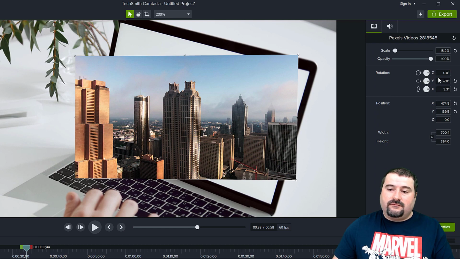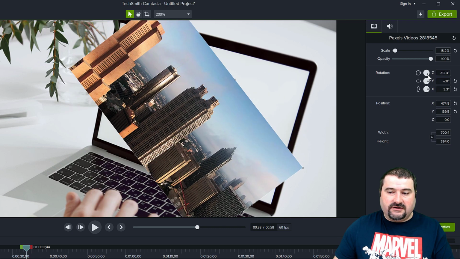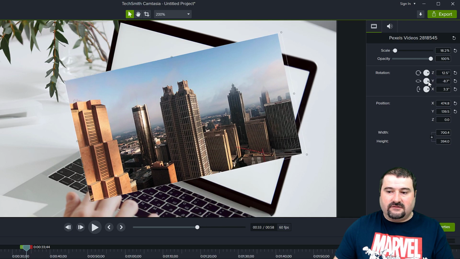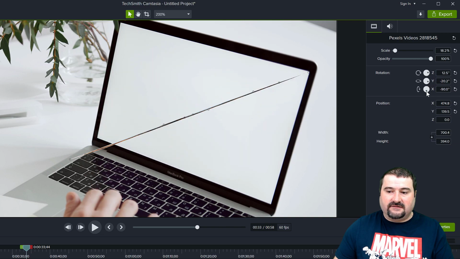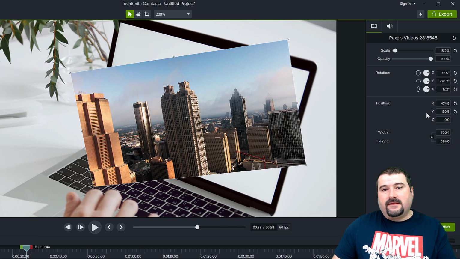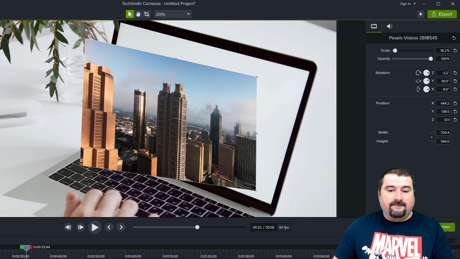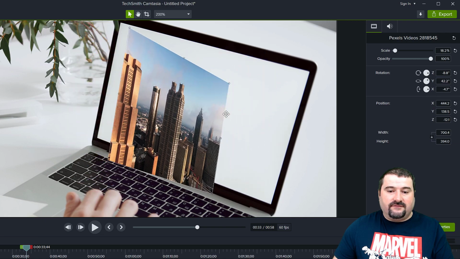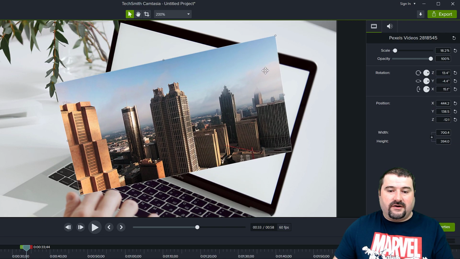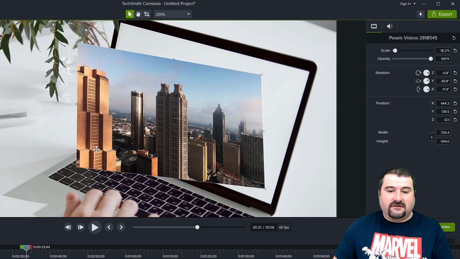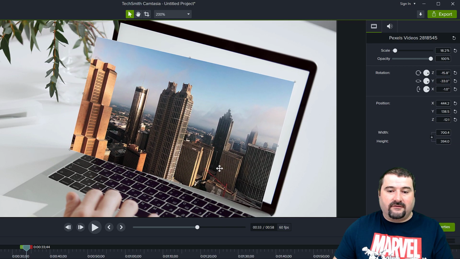So if you notice on the right side in the properties for Camtasia's clip properties here, you have rotation and you have the Z, Y, and X axes. You can select this rotation control here and you rotate the video like this, and you can use the Y axis and do it like this and the X like that. But it's much easier to just hold down Control and Shift and just drag around the video from somewhere on the side or somewhere on the center, and it is going to easily be relative to your mouse location.